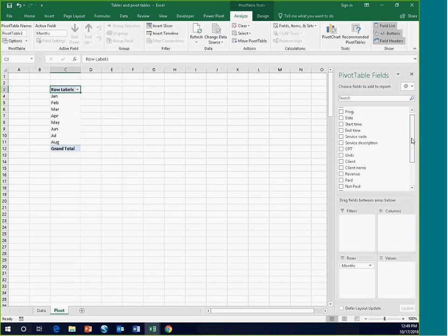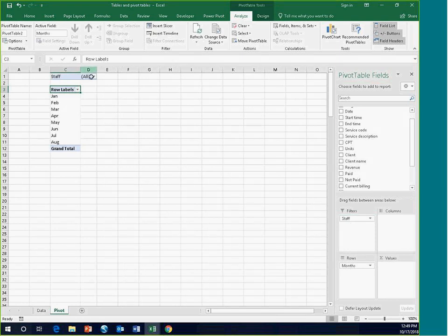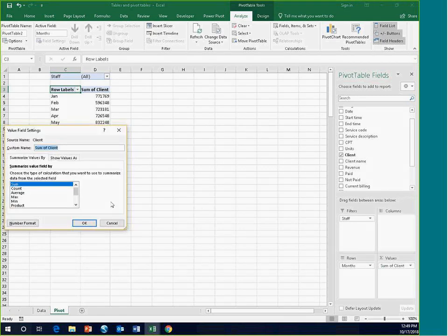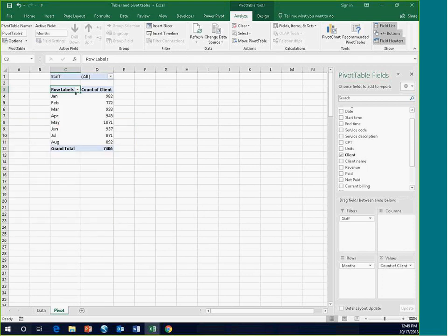Then I'm going to put my staff onto a filter, and I'm going to count client IDs. So now I know these are the number of client contacts that we had on a monthly basis, but it has all of our data set in there.